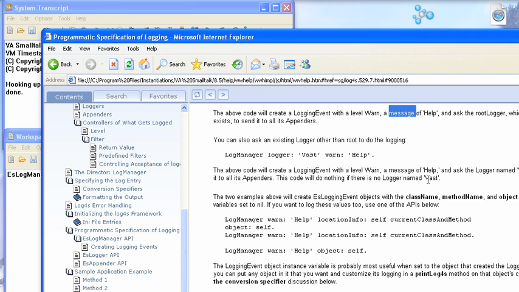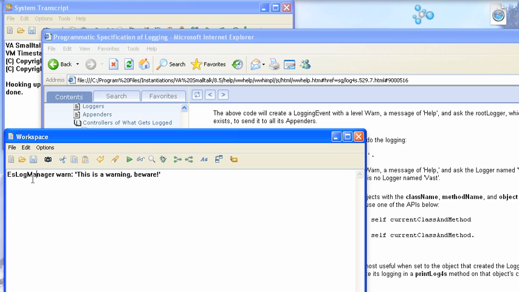If you go into the VA help, you'll find that it's documented. The only issue I ran into is that it mentions a class log manager, which does not exist. You want to use ES log manager. It's actually the same thing, so if you just mentally replace that from the documentation, and I'm sure Instantiations will adjust that in the next release. But in any case, it's pretty simple to use.